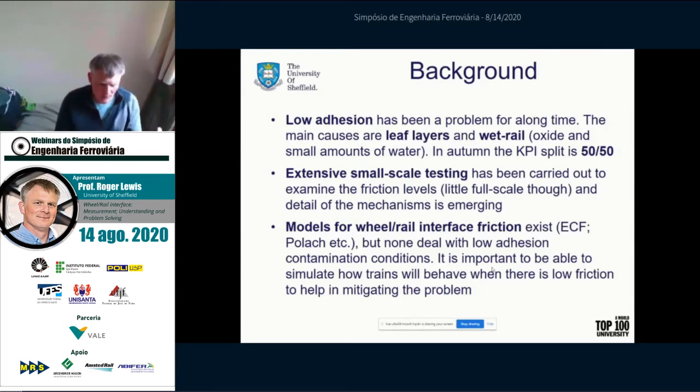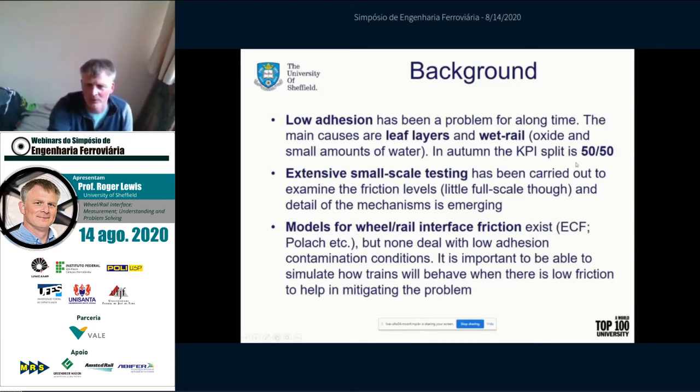Any more than low amounts, so for example, if it's raining, leads to the rail surface being cleaned. So actually a lot of water is okay, a small amount is a problem. So at dew point in the morning, for example, whereas a rail surface is drying after rains occurred, then low adhesion incidents can occur.